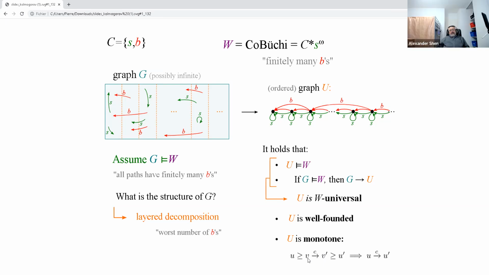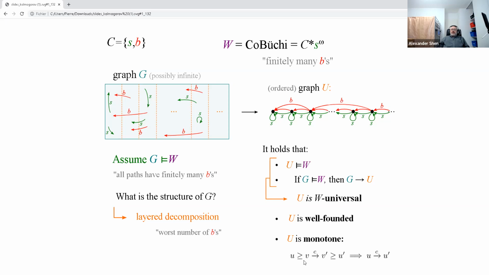If you have the data of the minimal predecessor of each V prime, then this completely tells you where the edges are. And now the other thing on the right tells you that if you fix C and you look at the map which maps V prime to its minimal C predecessor, this map is increasing, or how do you say, monotone. So essentially this means that each color relation is monotone.